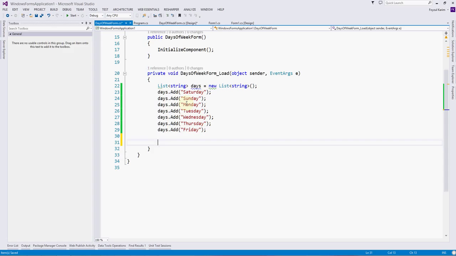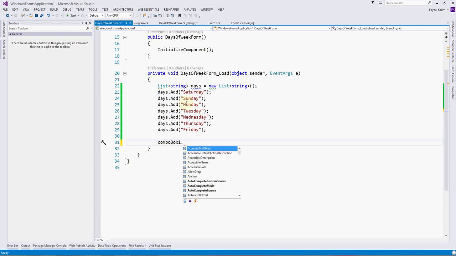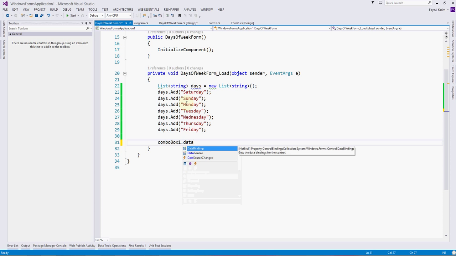But how can we put this list as a source of the combo box? Well, let's see what properties or methods the combo box provides us. So if we type comboBox1 and press dot, we need to check something like data source. So if we type data, well, you can see there is a property called DataSource.